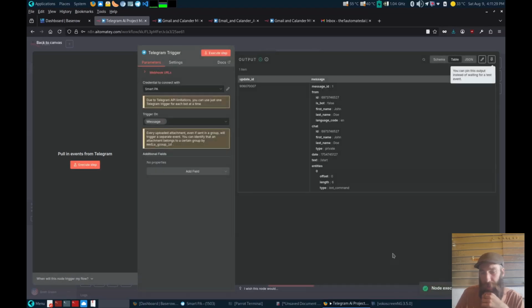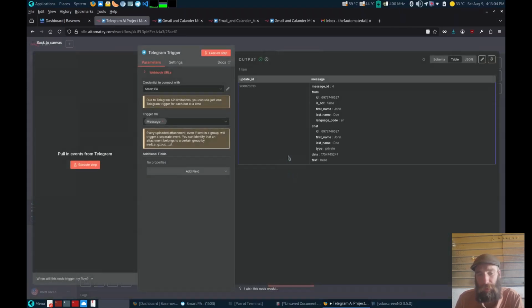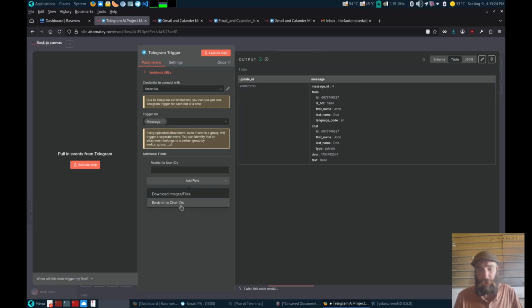Now we can test the workflow. Right, so now when we test the workflow, it grabs a message from there. So now we've got the first message through. There's a text, and here is a bit where you can secure the bot. So we can secure it with the user ID, or we can secure it with a chat ID.